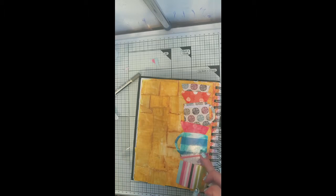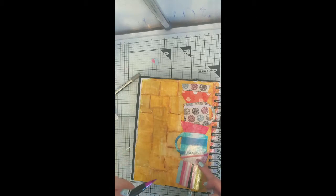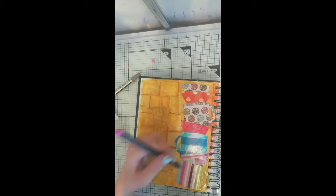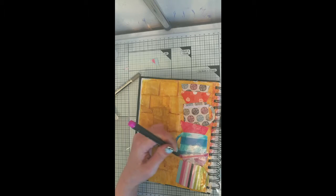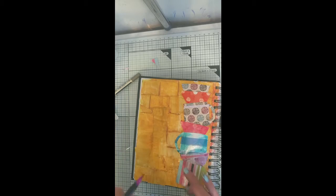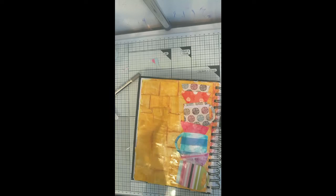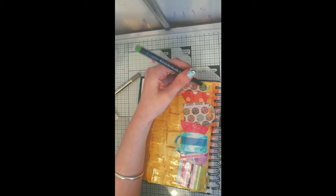Oops. Fingers are still blue from the other paint, so I contaminated this one. Never mind. The good thing about art is you can never make mistakes, just go with it. Yeah, like I was supposed to do that. And that's the thing when people say, oh, I can't draw, I can't paint, I'm not very good at art. Everyone's good at art. You don't have to be good. Art's whatever you want it to be.